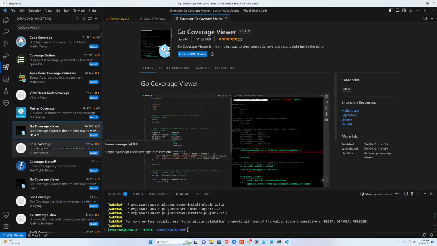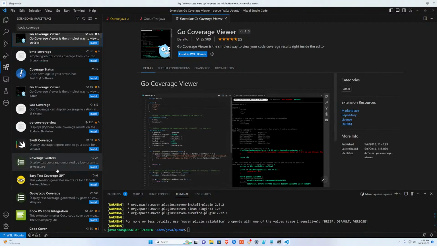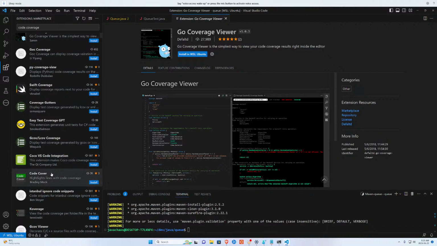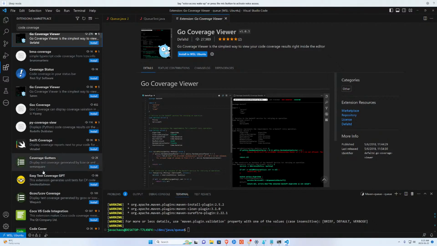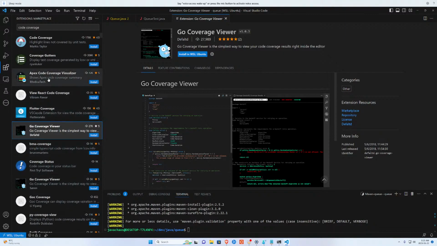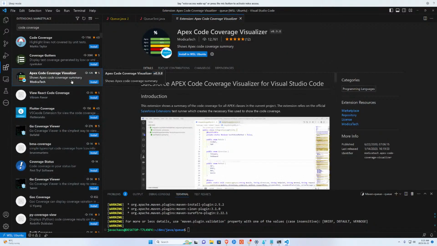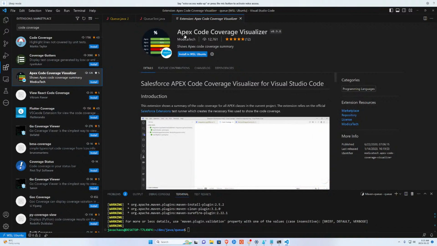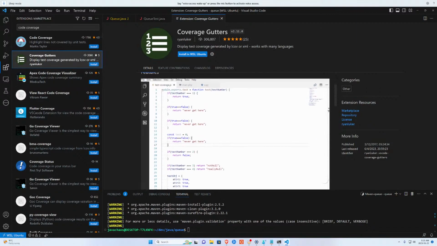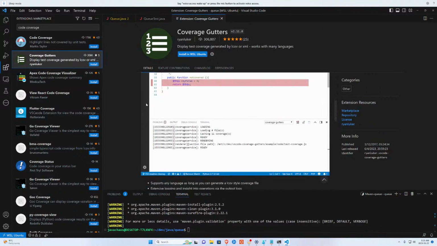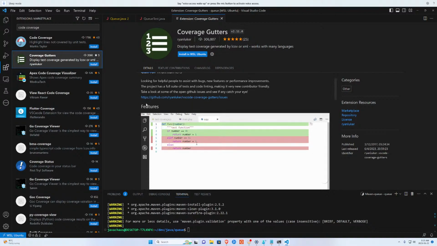Let's get a plugin. Which one were we looking at? Apex Code Coverage Visualizer. That looks pretty good, but this one also looks fairly decent.